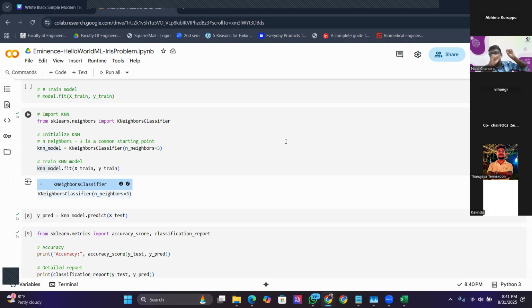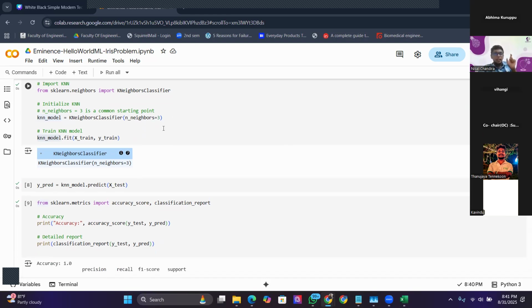When it comes to the testing data, he checks if the training data is also happening in the same way, but I'm not confusing you with how training is happening. Let me tell you how it gets to the training phase. When a new point comes, it checks the three closest neighbors. That's why I put n_neighbors as 3. It checks the 3 closest neighbors and checks whether they are Virginica, Setosa, or Versicolor.